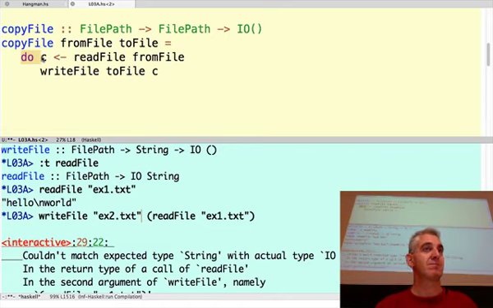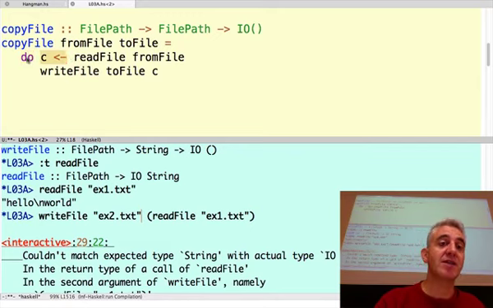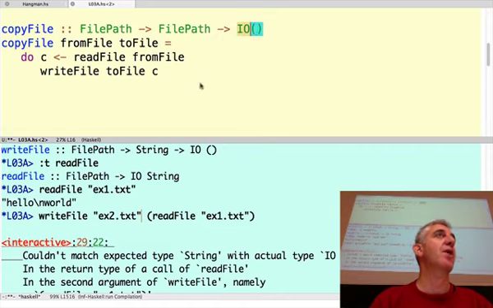So the only place you can do this is inside the do block. And the do block then guarantees that there'll be an IO on the result. And the write file can handle the C. Write file, so C has type string. But the result, you can only use that string inside something of type IO of something. And that's because you can only use this operation inside a do block. And every do block in today's lecture will give you something of type IO.